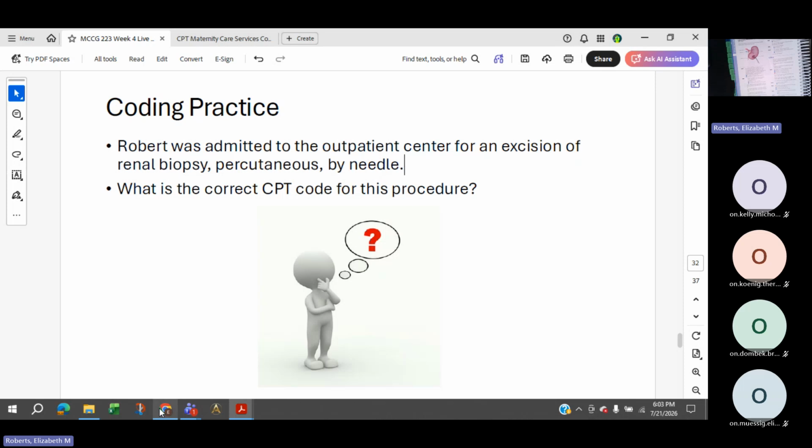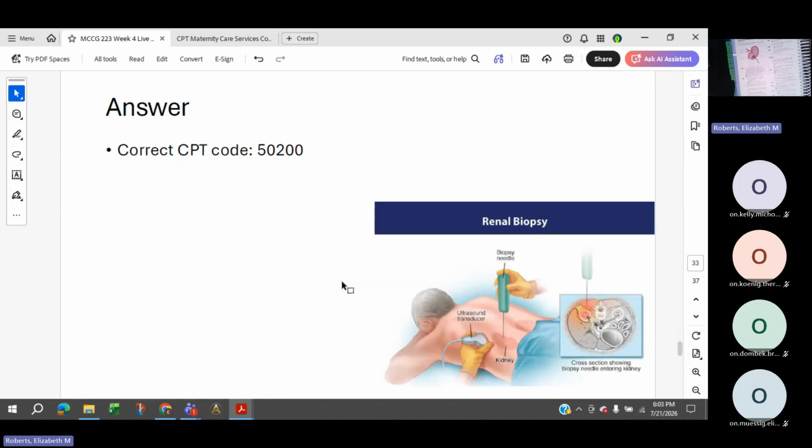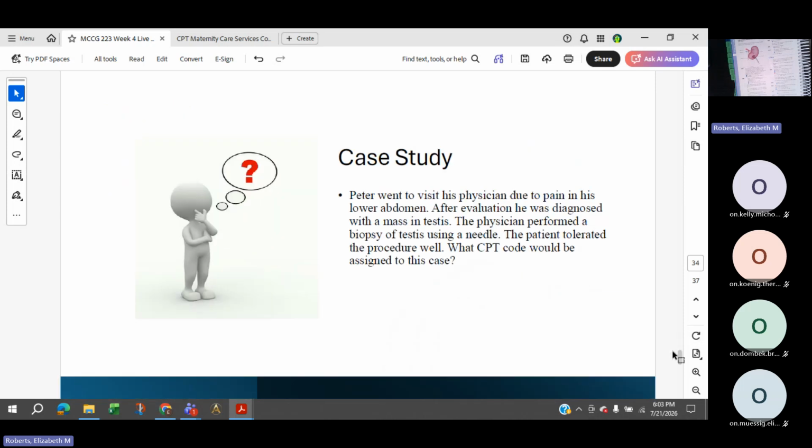Okay, so it is at the end of the hour. I'm going to call it a night. It looks like there's probably two more cases here that we have not yet had a chance to go through. I am going to, again, post this slide deck in the announcements so that if you want, you can open up that slide deck and test yourself. Obviously, on the slides, there's the case study on one side and the answer on the other side, so you can test yourself. I think we skipped a couple earlier on as well. So yeah, I'm going to stop sharing.